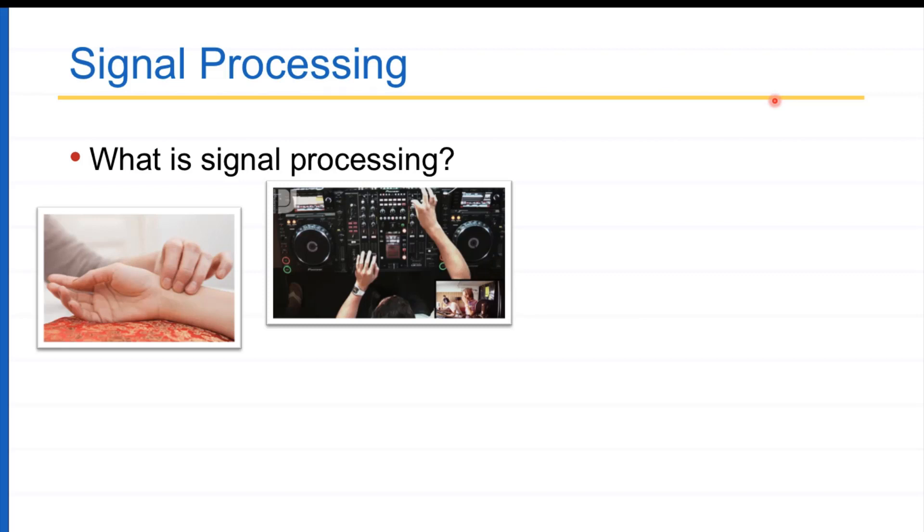Another kind of signal processing, as you have seen, people in the DJs. They have a huge, large panel of knobs and buttons, which they are playing with as they are playing music. They keep turning the knobs to adjust different sounds, to play different sounds, to introduce different kinds of effects in the sound, in different kinds of musical sounds. That is a kind of signal processing done with the help of these knobs and controllers.